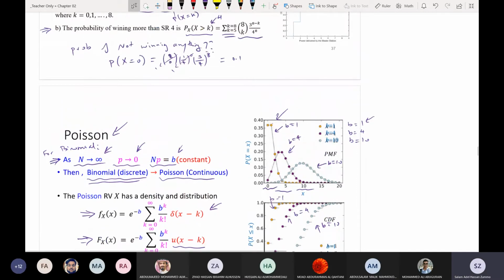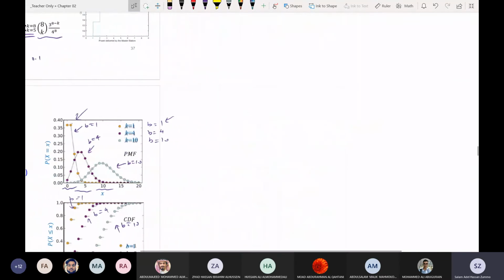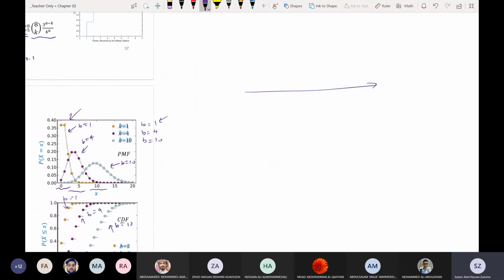I don't want to go into the details of this because it has a lot of math, but you can understand it as follows. Let me take it on the side. If I have a long period of time from 0 to capital T, I can divide this into 6 periods, and I say that an event will happen in each one. The probability that an event will happen is P, or 1 minus P that it won't, in each one. An event will happen, an arrival will come, a call will come to the access point, and so on.